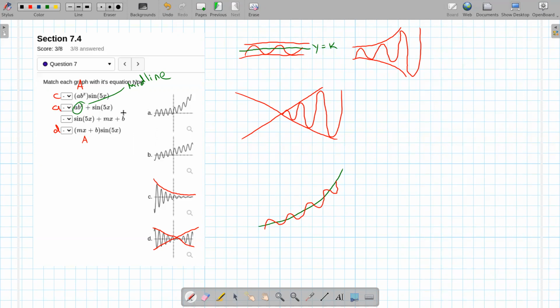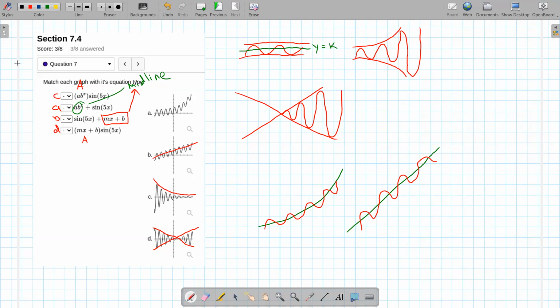And so that means this one should be B, but let's think about that just for a second. We're adding something on, so that's my new midline. Then imagine a straight line, kind of like one of those rabbit problems we did, and we're oscillating about that straight line. That's what it looks like we have right here. Not a very good straight line, slightly better. So this one right here must be B for mine.